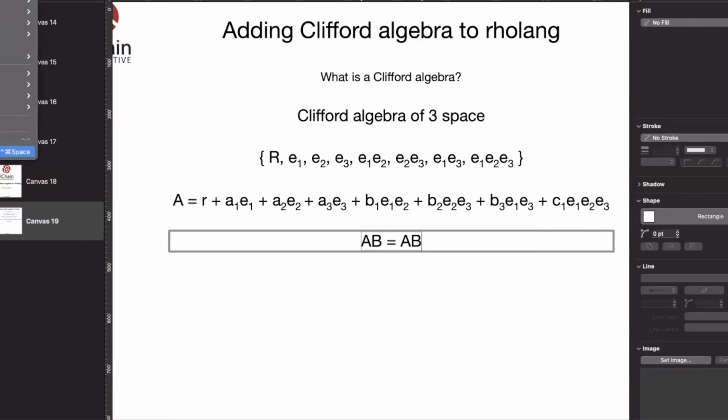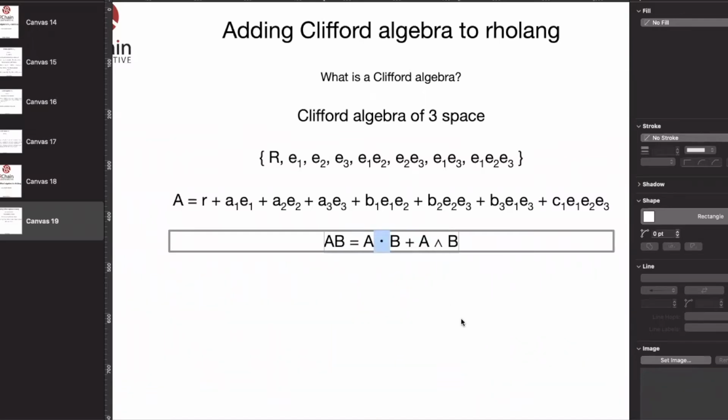There's more stuff going on. But if you think of them as like vectors, then we're going to get operations like this.